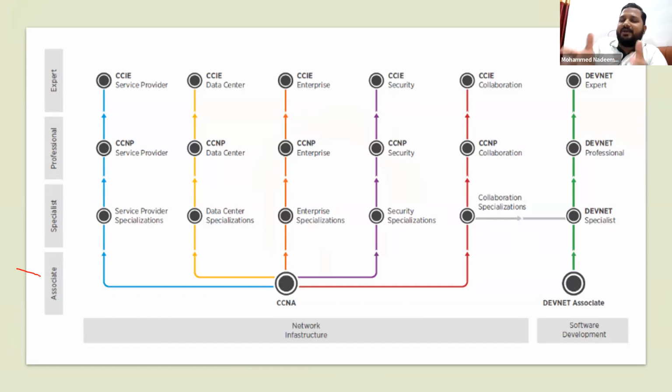If some organization purchases that, to whom will they give it to handle? Obviously, they are looking for certified people who know that technology, who know how the switch works, how the router works. That's why Cisco created associate level, specialist, professional, and expert. You can begin with the CCNA and become an associate. They have different branches.